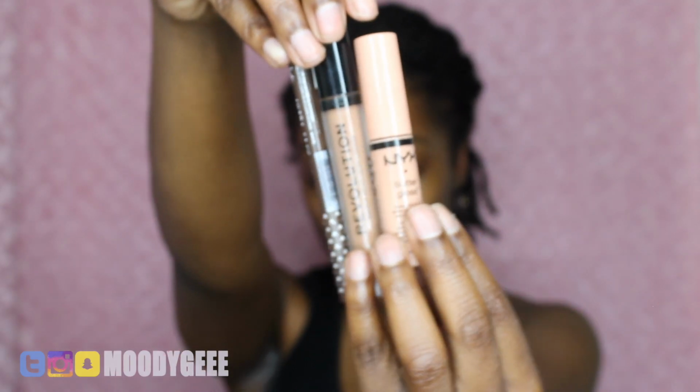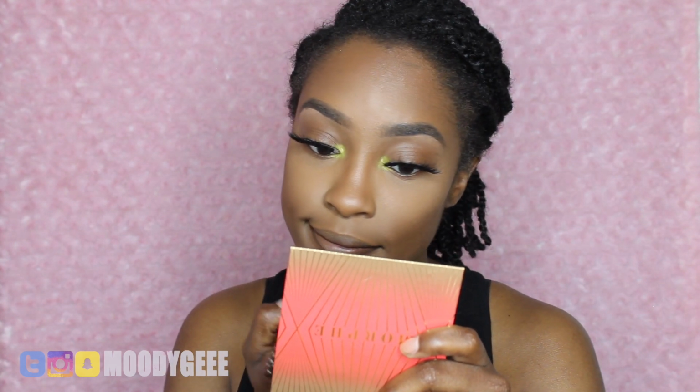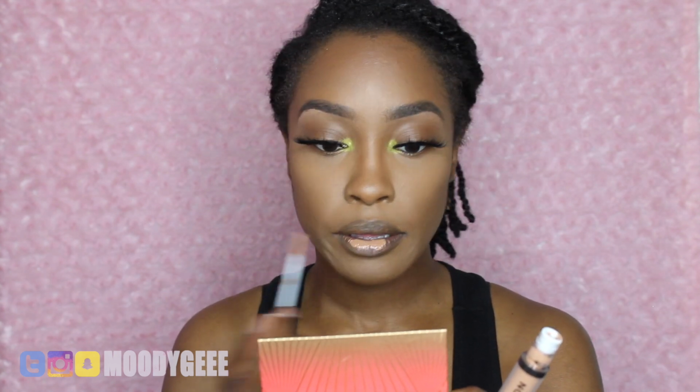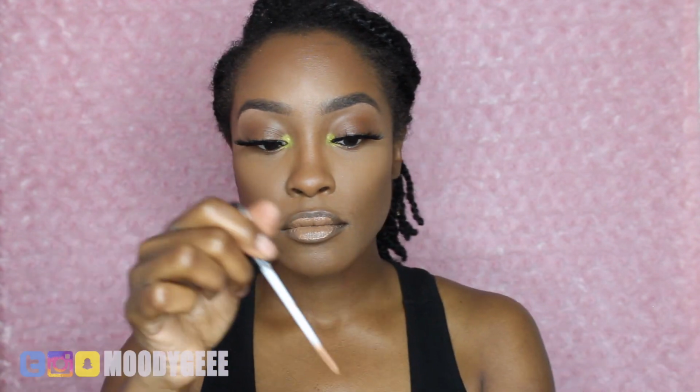Almost done. We're going to take our lip products. I'm using the Ruby Kisses lip liner in the color brown, maybe dark brown, to line my lips. I always use this pencil. Then I'm going to take Makeup Revolution's matte liquid lipstick. I believe this one is in Matte Hustle. Check the description box definitely for all of the products listed. Blend it to your liking. Then I'm going to take that NYX lip gloss. I believe this one is in the color Fortune Cookie.